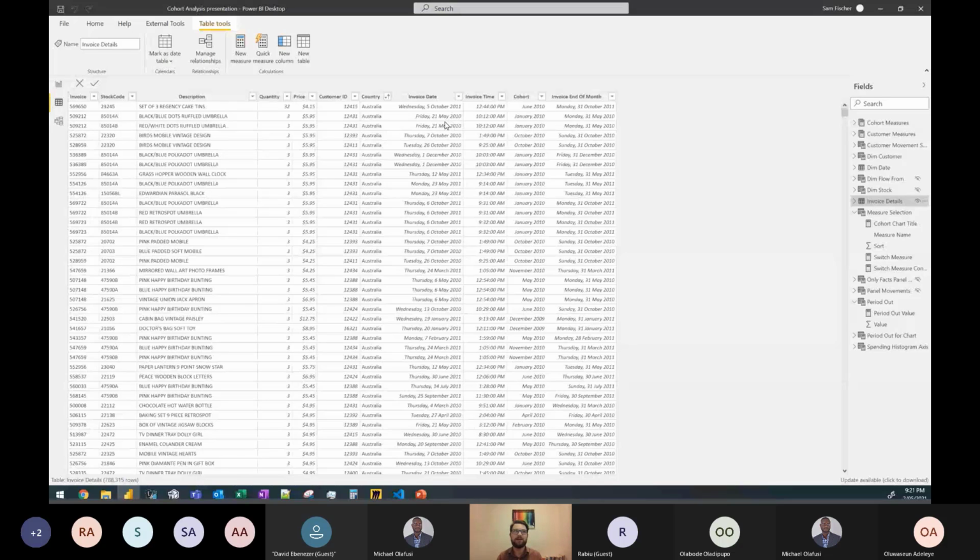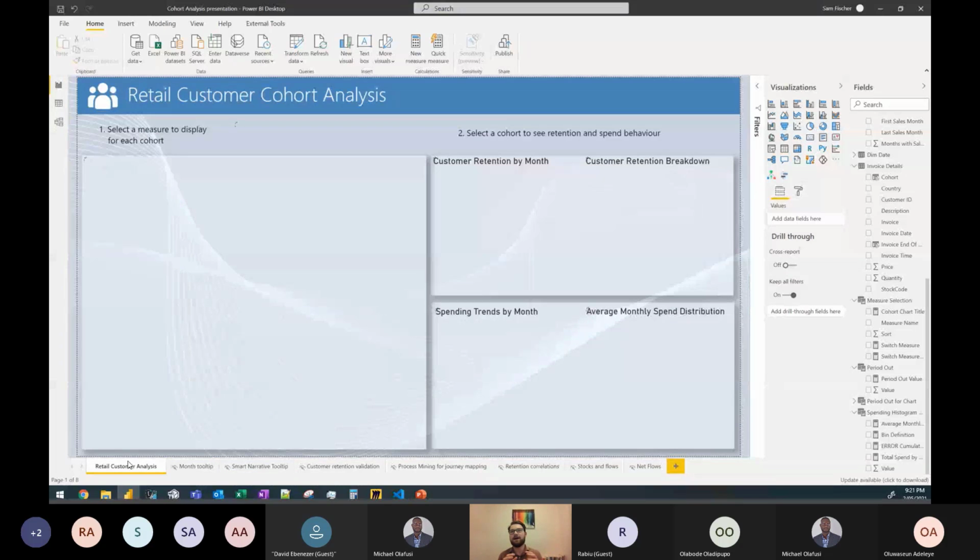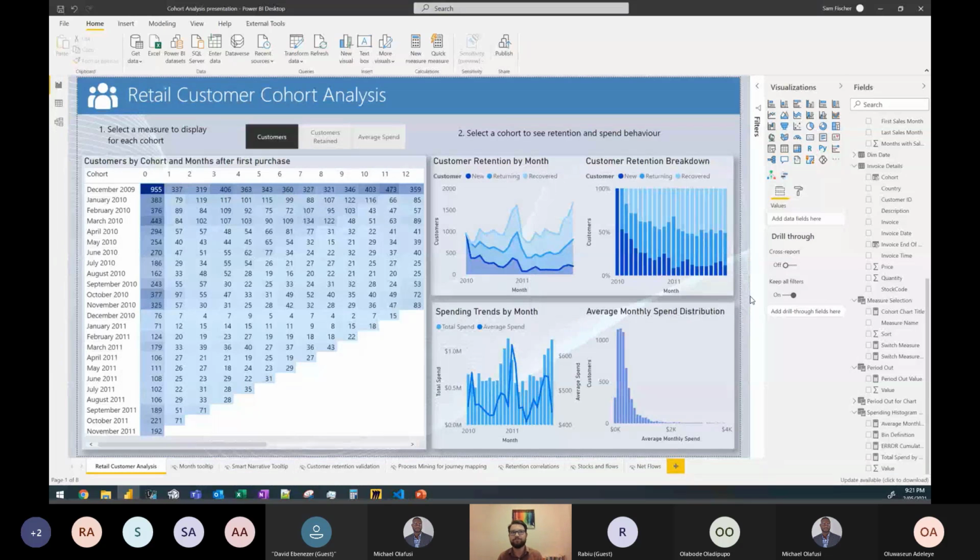All right, and what I might do is I'll jump to the report page. So that's on the tooltip. So here's our main report page, and this covers the 3 key customer analytics techniques that we want to talk about today. Let's start with the one on the left-hand side. This is our conventional, classic visual for doing cohort analysis. Along the rows of this pivot table, we've got each of our cohorts. Remember, these are the groups of customers based on when they started buying from us. And then along the columns, we've got each of the months since they started buying from us.